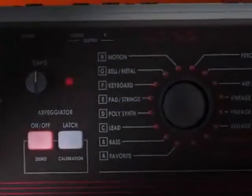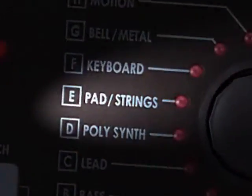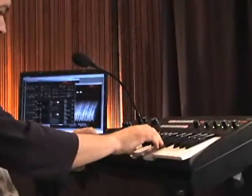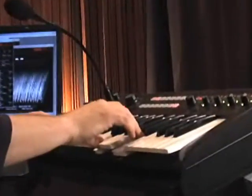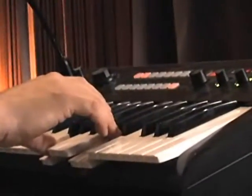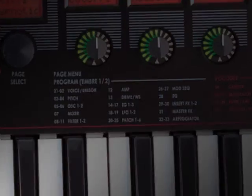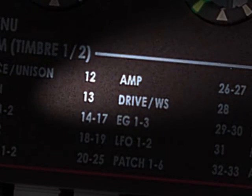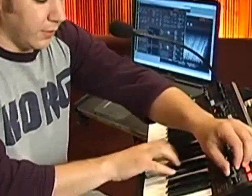The R3's pads are thick and juicy. They're especially powerful because the R3 can play 8 voices at once. The amp section on the R3 contains a wave shaping and drive circuit that you can use to add some serious grit to your tone.